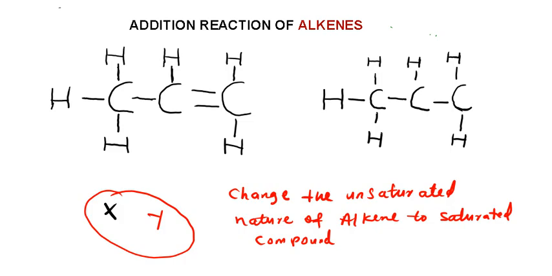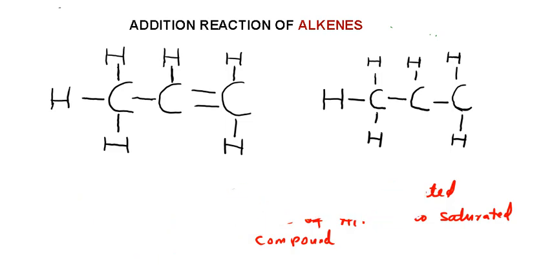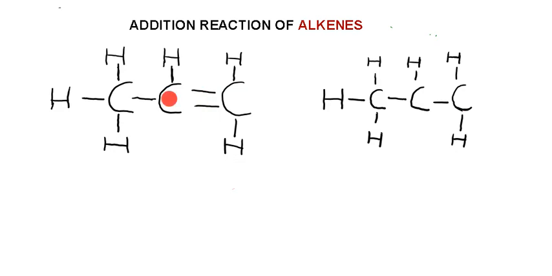Now, let me tell you something that will interest you. When the double bond in alkane opens up, look at this, this is very important. Look at this double bond here. When this double bond in alkane opens up, one bond will remain as a single bond between these two carbon atoms. So look at it here now. One bond is now remaining.